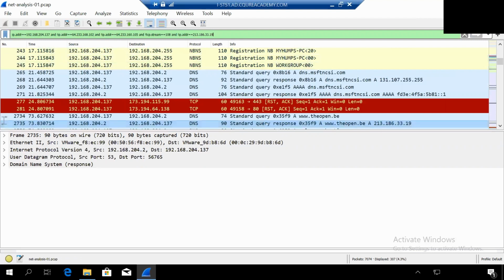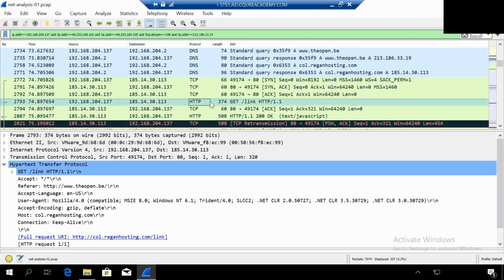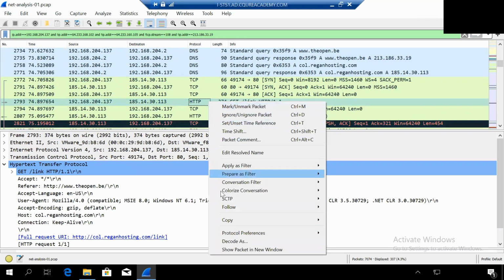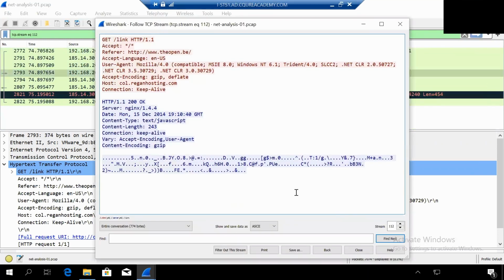Okay, so now the packet that interests us is packet number 2793, another GET request. We can also follow the TCP stream here. Okay.